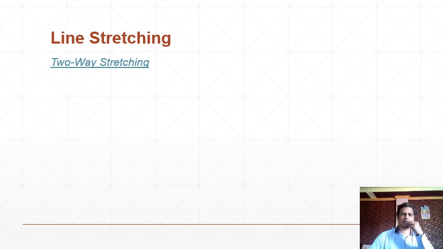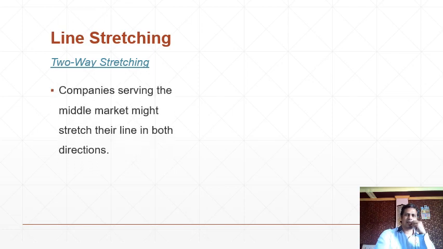Now the third way of stretching is two-way stretching. A company might think of going for a two-way stretching. Two-way stretching means it might release both upmarket and lower end market products. That's what Nissan has tried to do. At the lower end, it released the Micra Active petrol version, and it has the Micra at the upper lower end market, a little bit rich class at the lower end market, and it has the Sunny catering to the mid market, and it has a luxury sports car at the upper end.